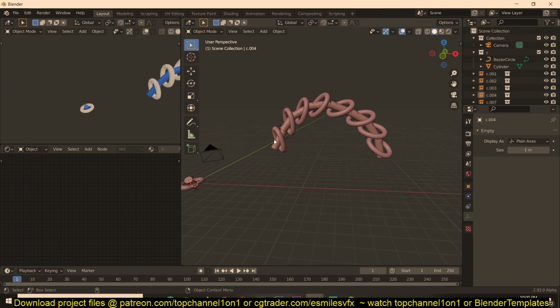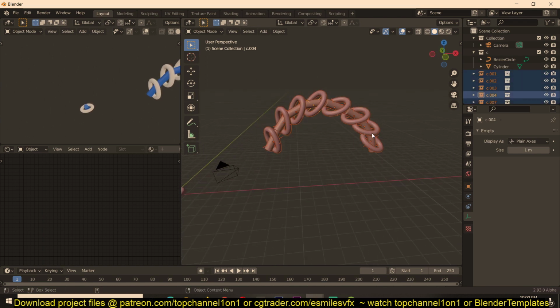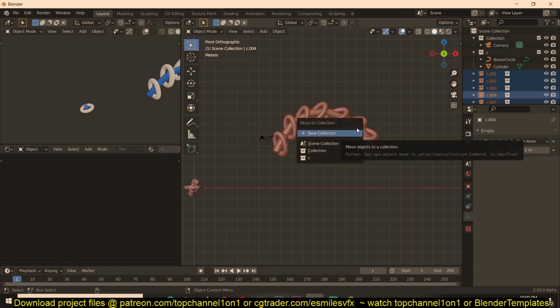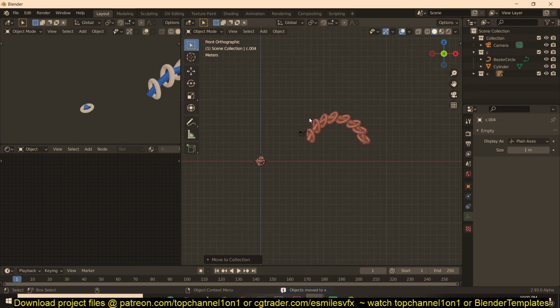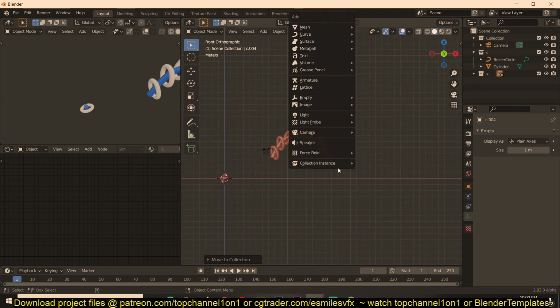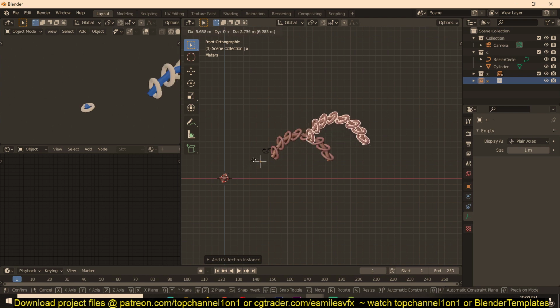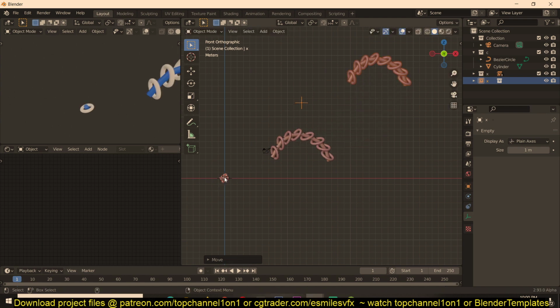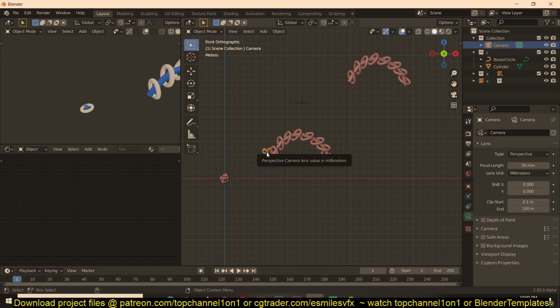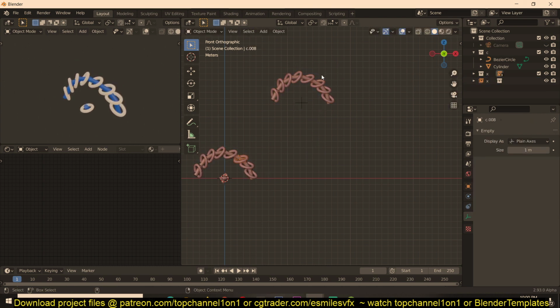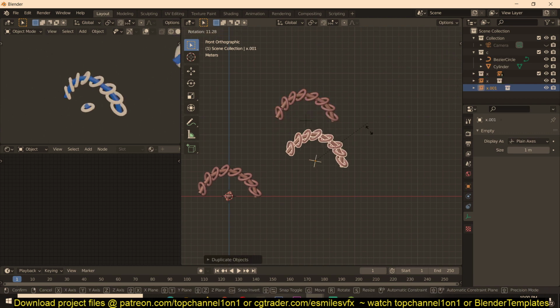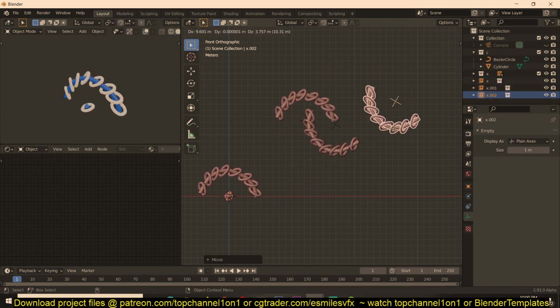yeah, so you can see we have instances here. If we give them a new collection, I'll call this X, and now I can also create it as a collection X instance. You can see we have collection X, but remember the position of the pivot point is going to be calculated from the origin here. So if I want the pivot point to be around here, I have to make sure that this is also there. And again, this collection instance can be turned into another collection instance.